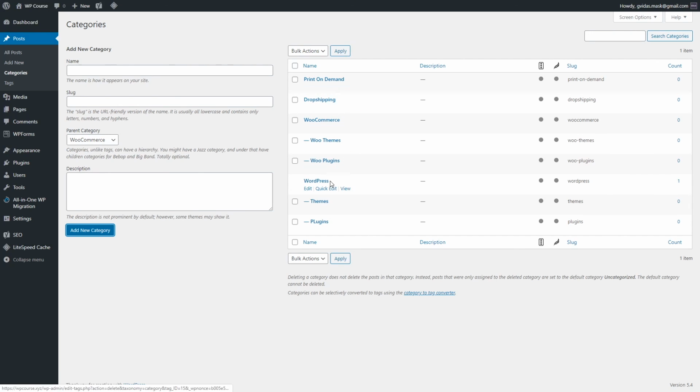So as you can see, I have 4 main parent categories, and I have 2 parent categories which have 2 child categories each. Alright, so since now you know how to create pages and edit them, you also know how to create categories. From here we can go and create menus.